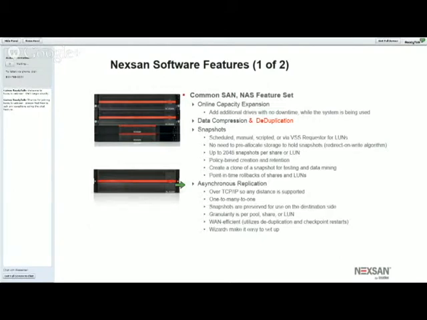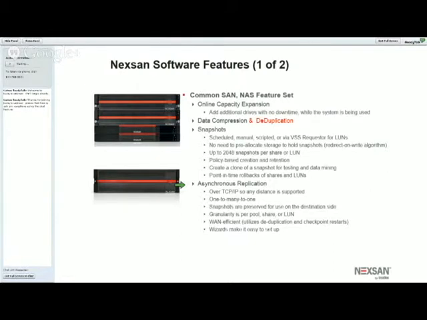So how you set up the replication is up to you. It is a point-in-time replication, so that it's a snapshot base, so that you always have a fallback point, and you know exactly where that point is. Very granular in terms of how it can be done. It can be done at a share level or a pool level, or for that matter, a LUN level, if you're doing block storage. It does utilize deduplication and checkpoint restarting for anything that's going on. And just to mention that deduplication, that's a WAN efficient deduplication, not to be confused with actual storage deduplication.